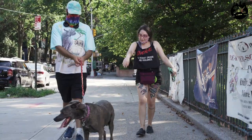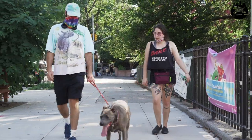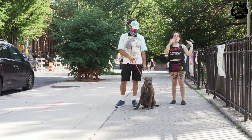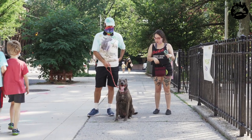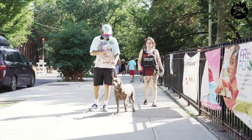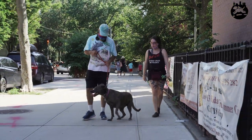Okay, so correct her a little bit, bring her back. Good, good. And then release. Good, and then walk. Good. So I like that his arms are relaxed. A lot of people go like this. Here, let's walk slow. So bring her back, good. She's gonna pull a lot because her mom's over there, but basically, let's let them pass. Good girl, Maya, good. So I like his arm is super relaxed and chill. Correct her again, good. And you can do a quick boop and then release. Yeah, good. That's perfect. Head up. Good.